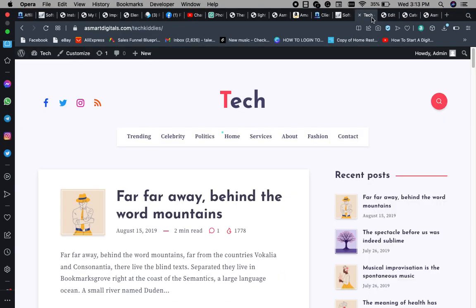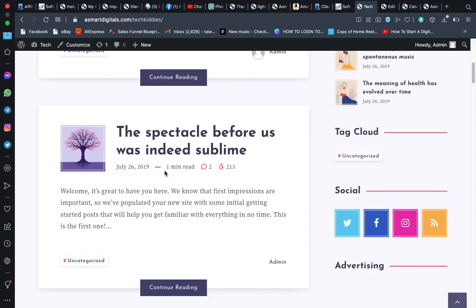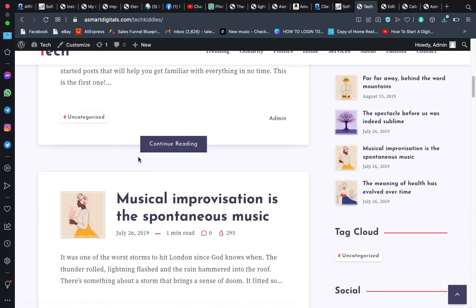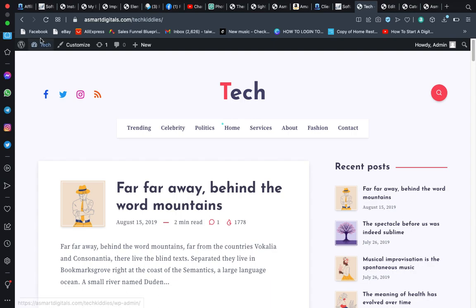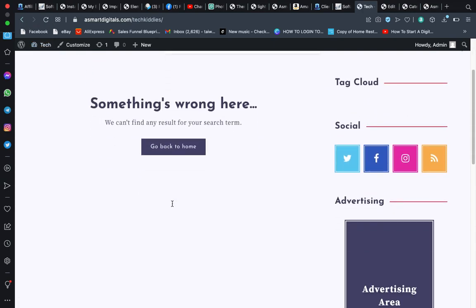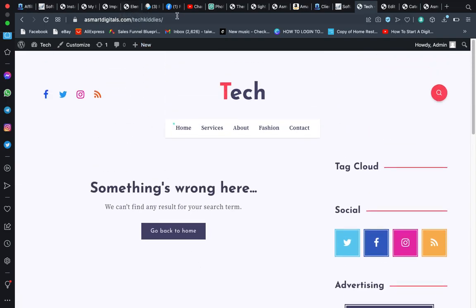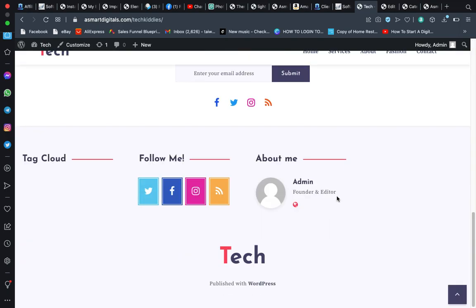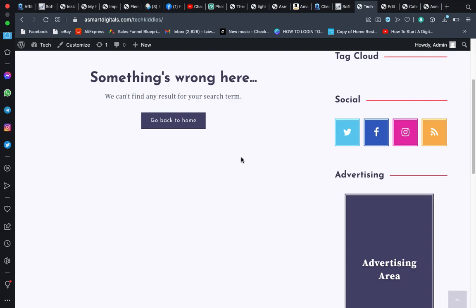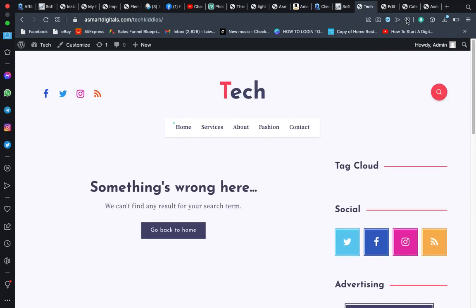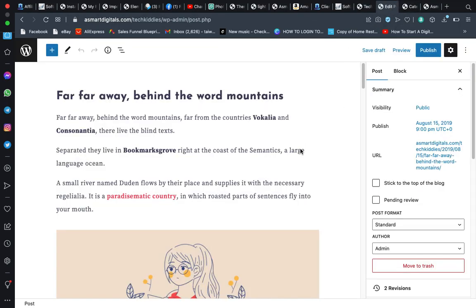Let's go and refresh our main site, so it will delete everything and leave just one that we want to edit. This is the one. It's showing something is wrong, that it is not showing anything. It's because I want to edit it. I've clicked on edit, and that one itself is supposed not to show it because it's saving it as draft.